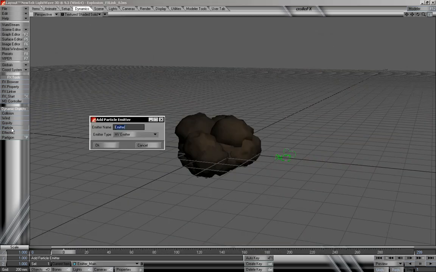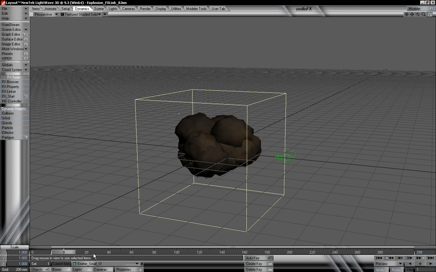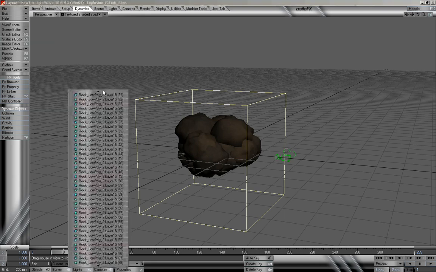So we're going to select particle, HV emitter, and I'm going to call this HV emitter underscore small underscore 01. Click OK. And now before I do anything else, what we can actually do is keep this part of the main group possibly, but first I want to take a look and see which group we have our other objects in.